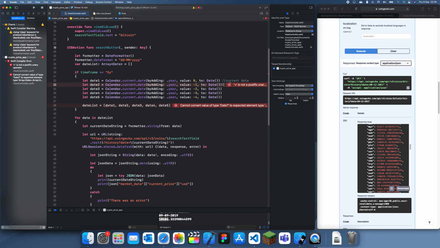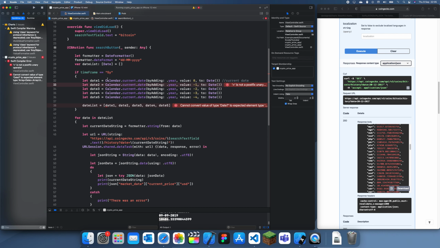Oh, there's so many issues, and it's just date list. It's just a series of dates, and then can't convert type. I don't understand. Because all I really want to do is just add these in.